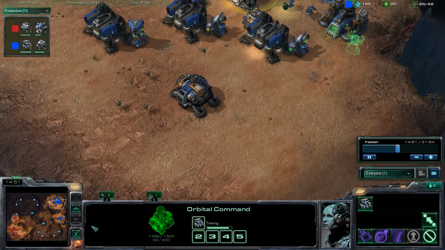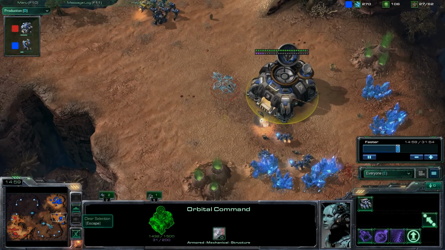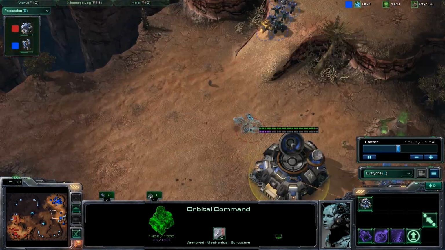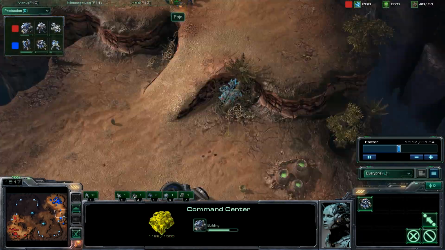This command center at 25, this command center at 32, and once again losing a pile of SCVs. He's done a lot of economic damage to me. The only advantage that I have is the fact that I have this second command center, otherwise I'd be GGing right now. But as it is, I can produce more SCVs than he can until he gets his expansion up, so that's really useful for me.